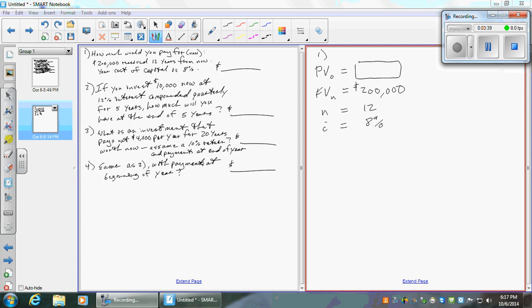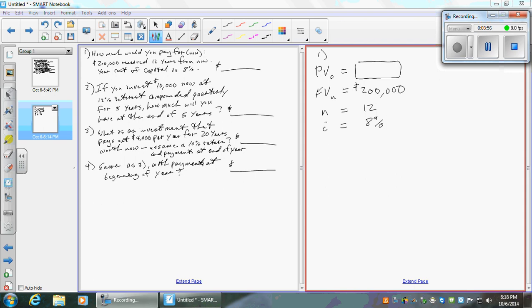Sure, why not? Could some payments be at the beginning of the year and some at the end of the year? Sure, why not? You can do all kinds of things with these problems, and they will, because in real life, people structure business deals that are all over the map, too. So these are straightforward. What do we do with this first one?